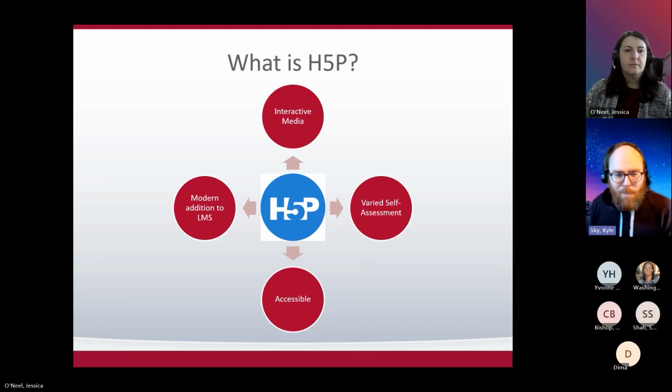And then finally, you can see that bottom red bubble there related to accessibility. We all have standards and best practices that we aim for in terms of the accessibility of our content, and H5P really seamlessly fits into a lot of those best practices. They curate the accessibility rating of all of their content types, so you can easily select content types that fit into how you need students to be able to access materials.